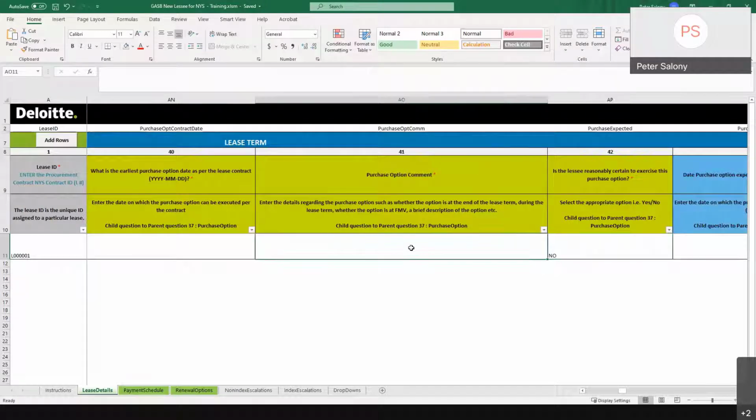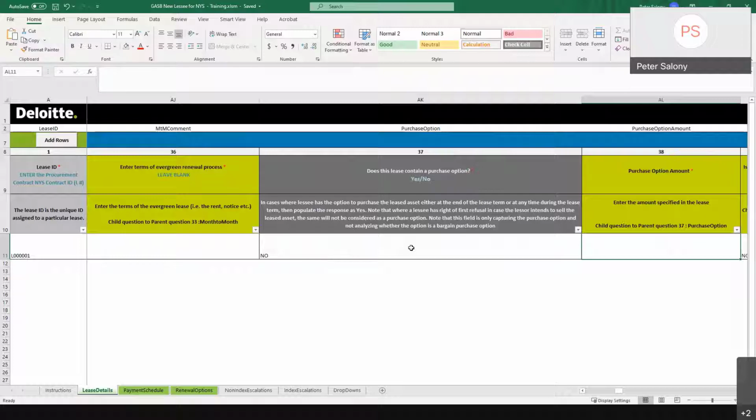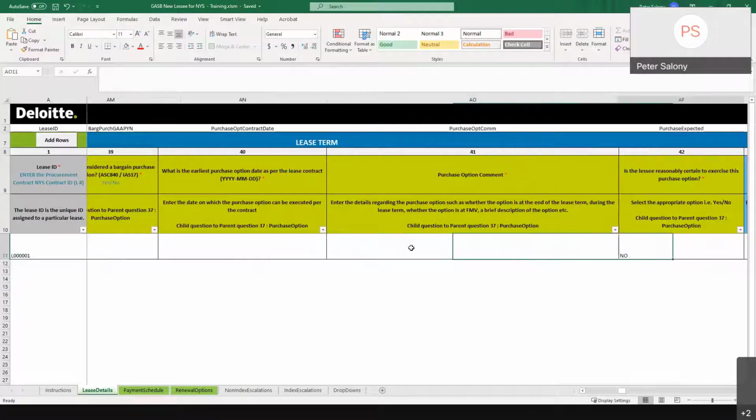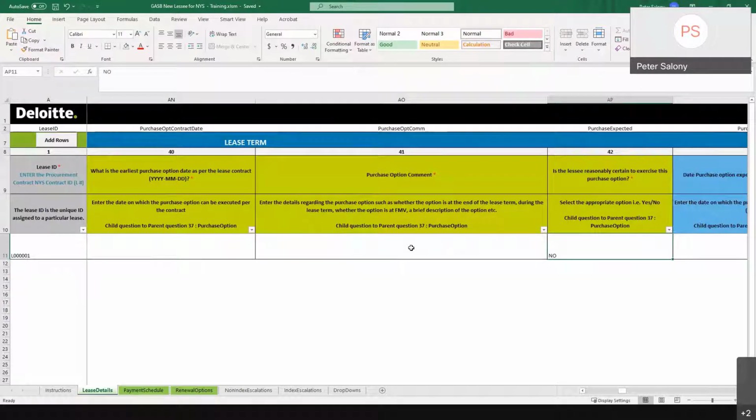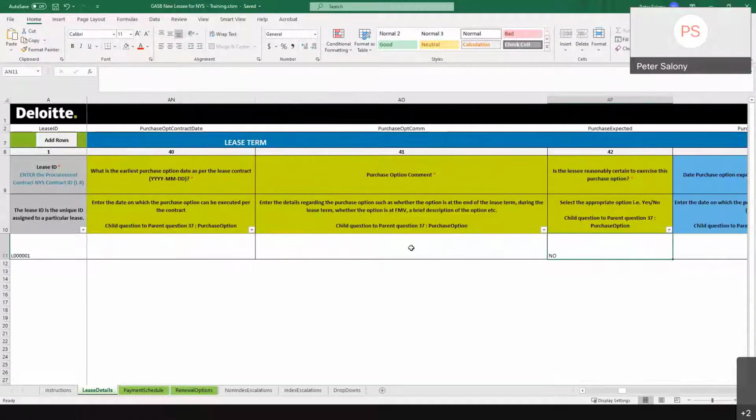So this is all related to, if you said yes to a purchase option, you would answer these 4 questions. And then it's going to ask you, is the lessee reasonably certain to exercise this purchase option? If you say no, we're still requiring you to answer all these questions regarding the details of the purchase options.